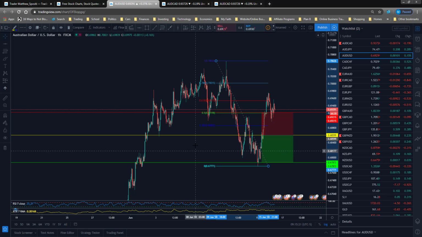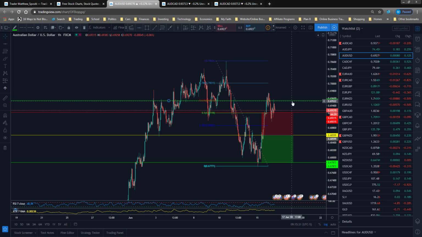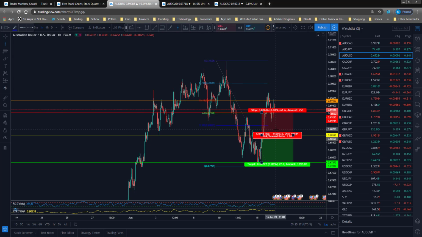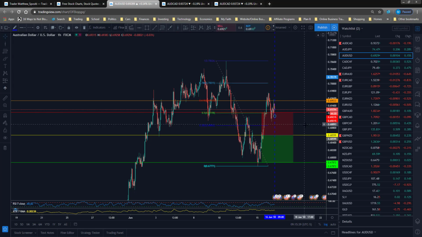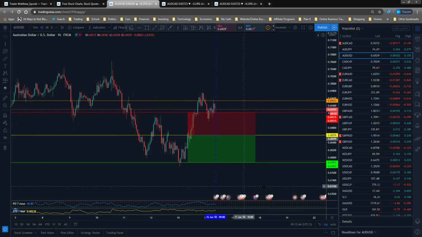That might actually be a good idea. Look at that. Well, we did break below and we are retracing. Interesting. Let's go ahead and put an entry level on here just in case. Let's do orange and let's do a blue line just to highlight that even though we touched it, I'm going to have to touch it again in order to actually get involved. Okay, that said though, let's go ahead and look at this trade.